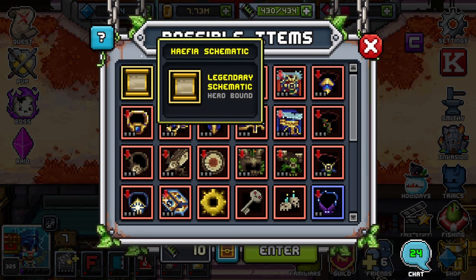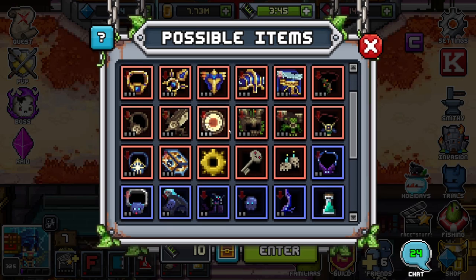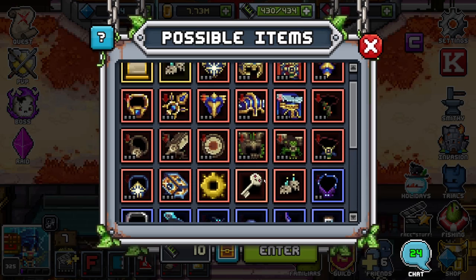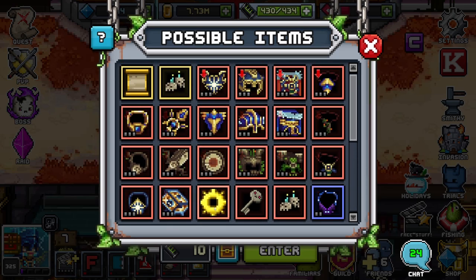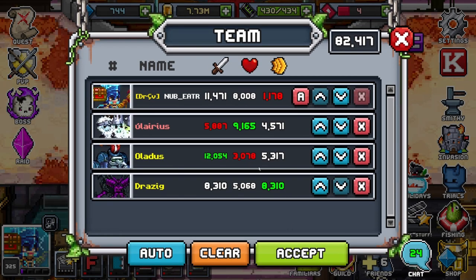We have a Hafia schematic, which is good for some mythic familiar fusions, but I'm not entirely sure if we need that one. We might need it. I really doubt it, but it's not important here. A lot of sick looking epic cosmetics here. I call them cosmetics, but it is gear, but I love them as cosmetics. And sprockets, of course. Now, nothing here is really worth it. So if we don't get anything, that's fine. Let's go ahead and progress on through.